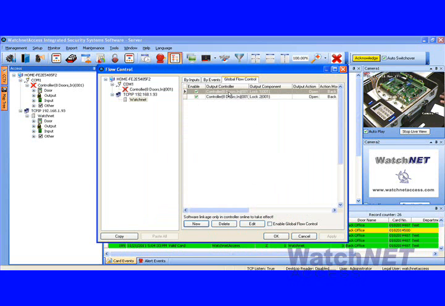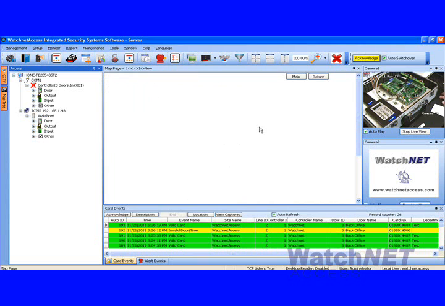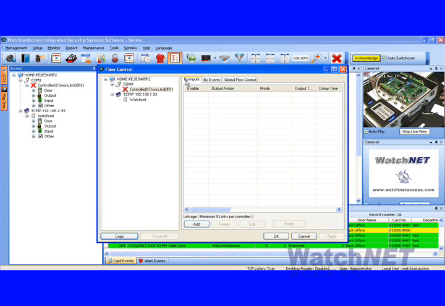So you can see I got my controller. This is going to be in my output, my controller, and my input's going to be relay number 1. So this is now tricky. You have to enable the global flow control for this to happen. Hit OK, and the software has to be online for this to work. Otherwise, it won't work. It will work if you do it as I explained in my previous video by inputs.